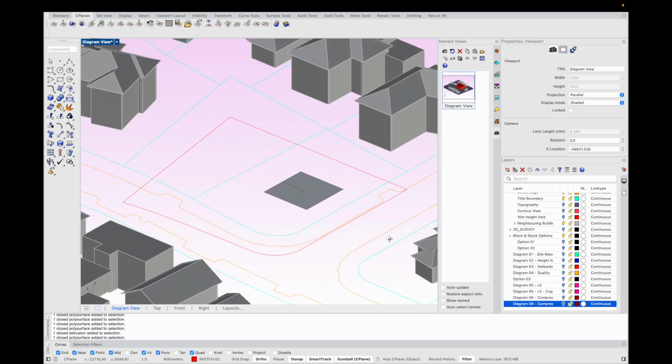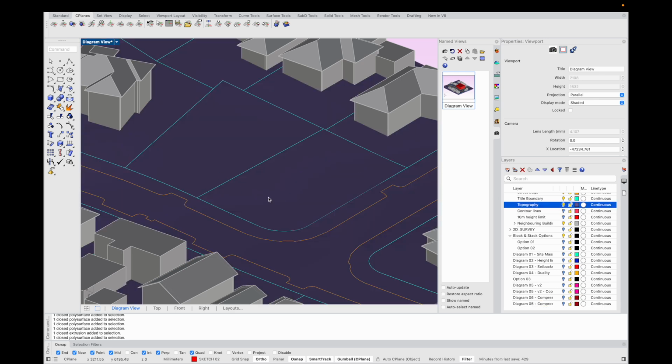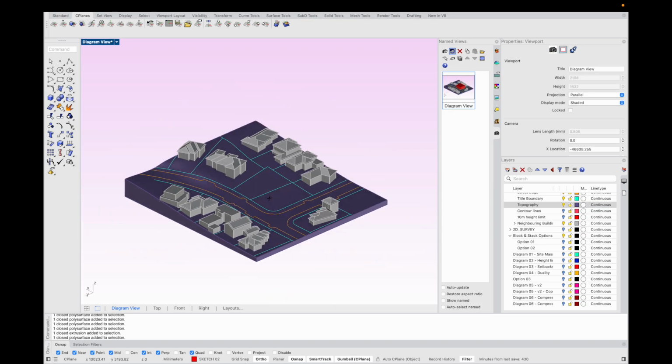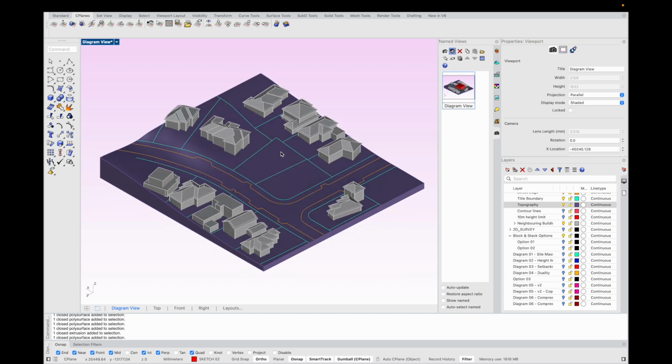So with that in mind, let's take a closer look at how to build these block and stacking models. In my opinion, the easiest way to do these block and stacking models really begins just by creating a box and then going to your plan views and pushing and pulling from there. So to create a box, I'm just going to use the box command and draw something like this, okay?